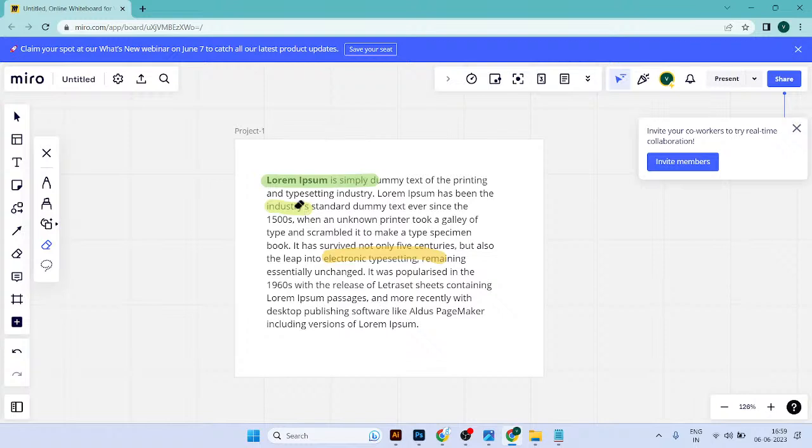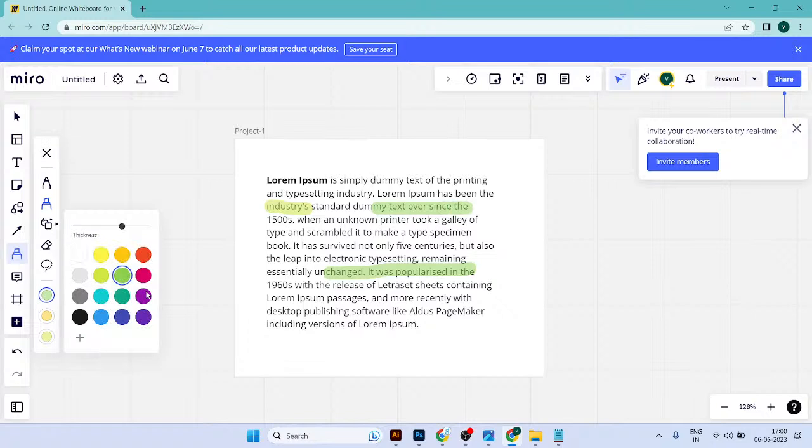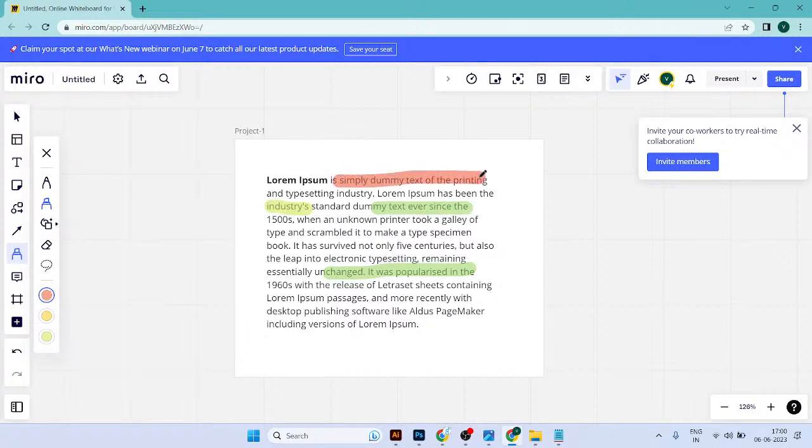Is it removing or not? So again, if you want to keep it, highlighter, click it and select it. So like this we can highlight the text options with the different colors and different highlighters. So this is the thing, and this is the pen tool.